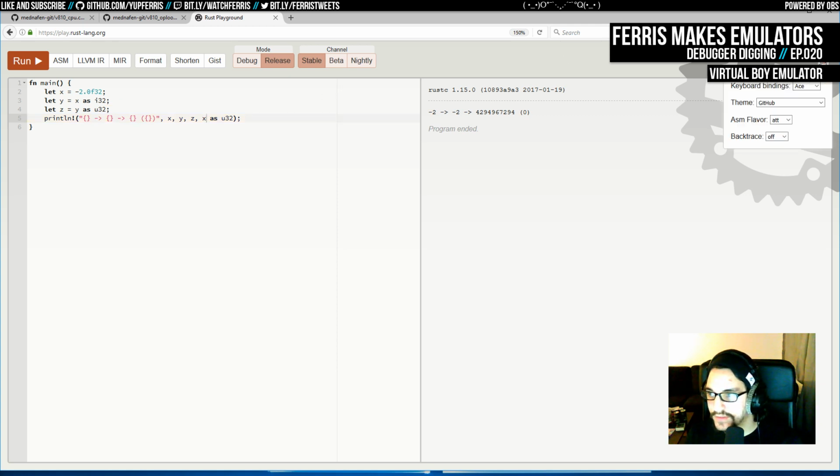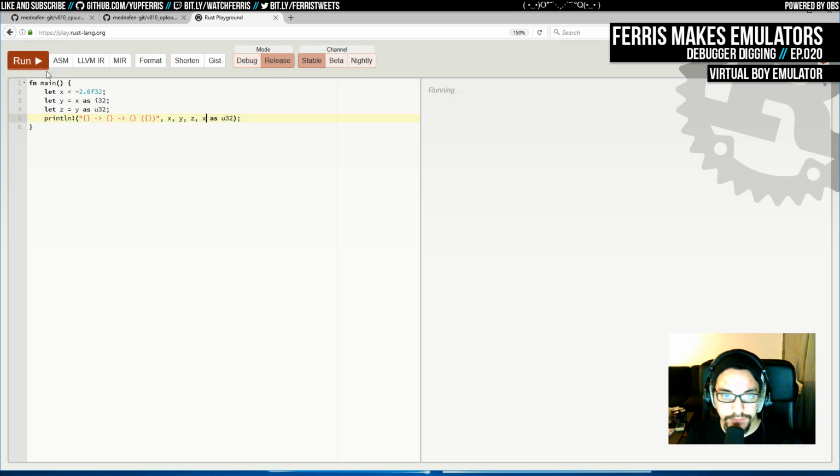How do I get a link with the same code in it, though? Actually, I don't know how to do that on the Playground. Oh, yeah, I was on debug when that had trunc. Yeah, that's true. Still broken on release.